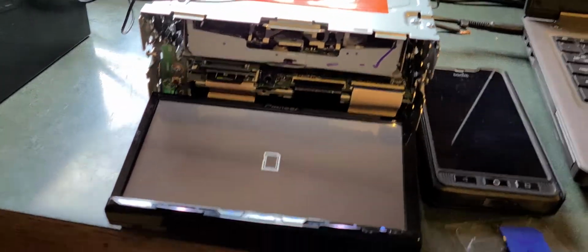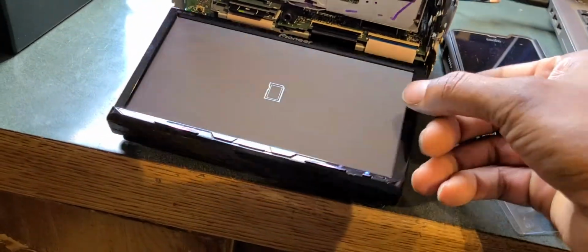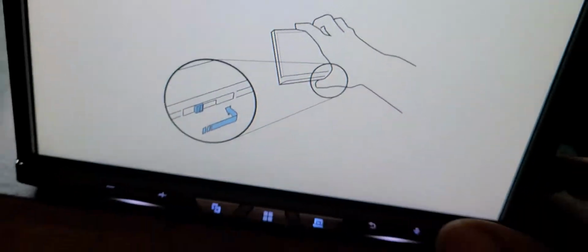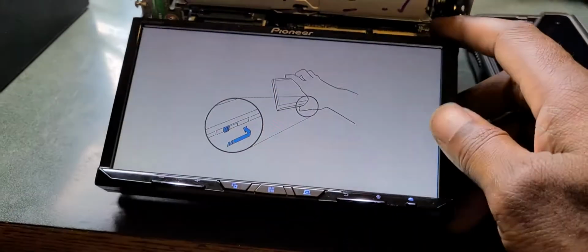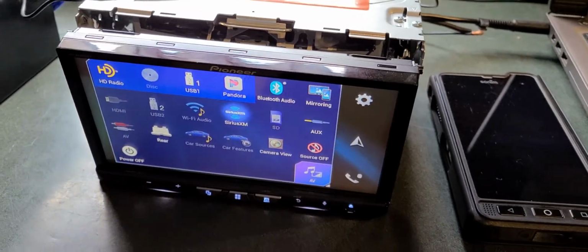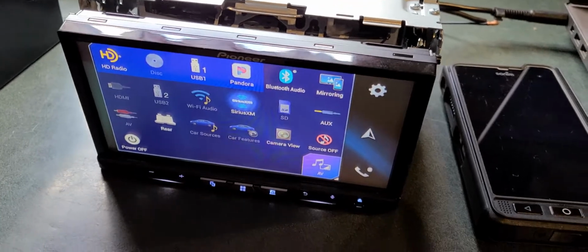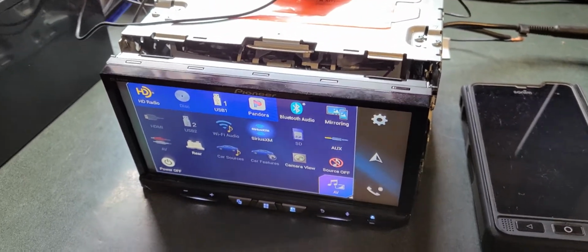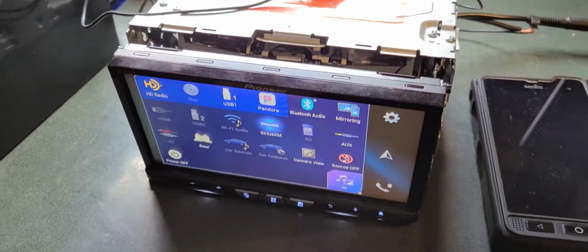If you're like me, my other radio, I paid him 65 bucks. It's got GPS. I will be using that other radio in my Escalade. And in my old school Cadillac, I will not need that because my phone has GPS through Android Auto and Apple CarPlay. And I use Android, so I don't need that.